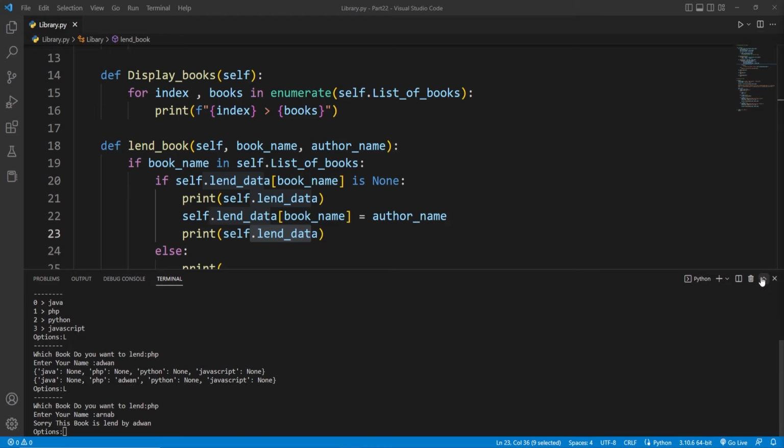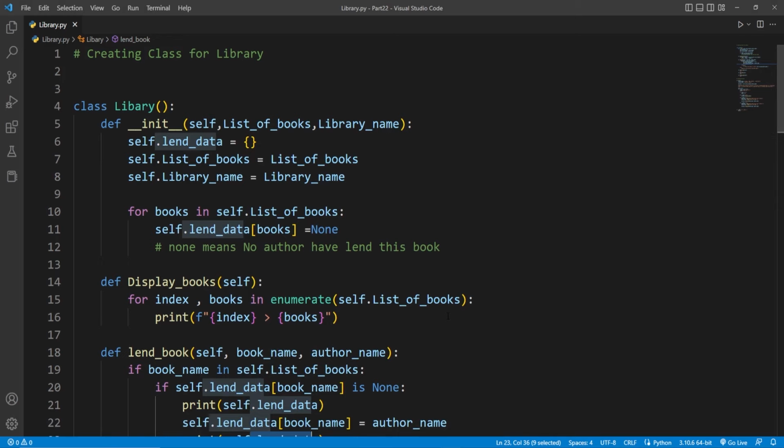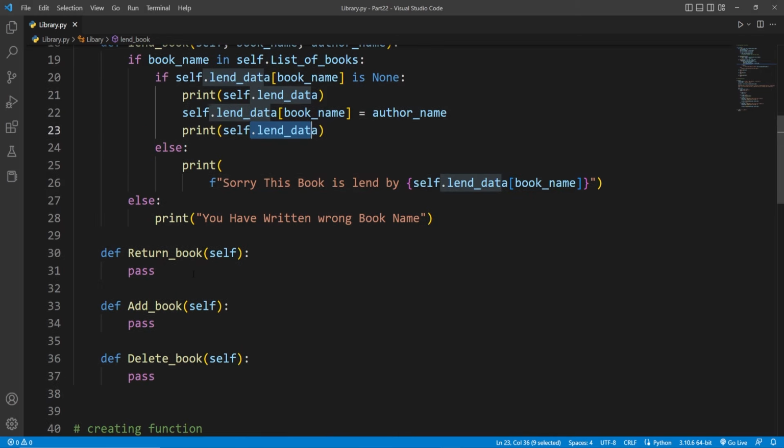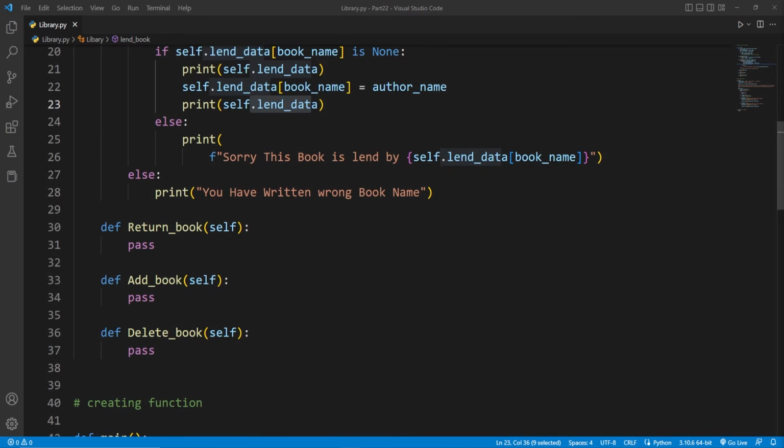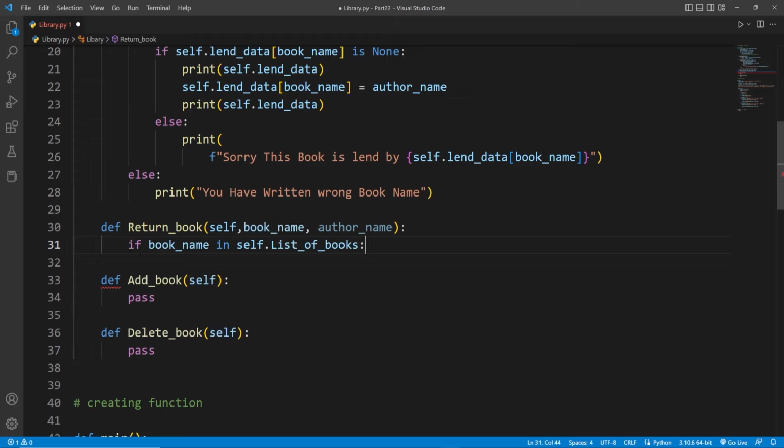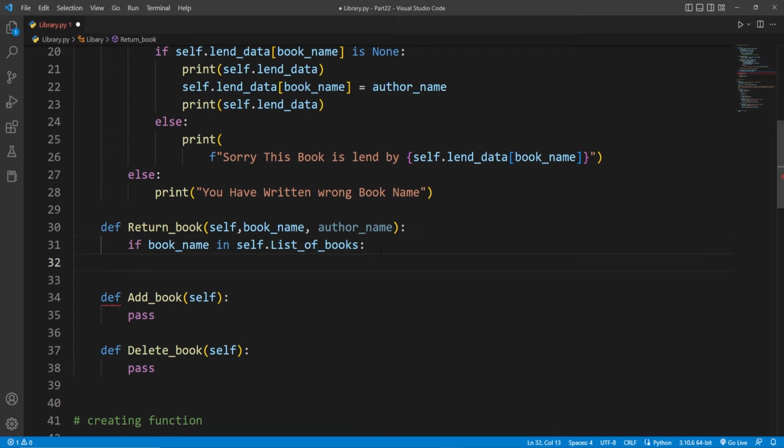So now, let's go back to the return book function. Return book. And this function takes a total of 2 parameters, book name and author name. Then I'm going to remove pass, and here I'm going to use an if condition. If book name in self.list of books, then inside the if condition, for now I'm going to type pass.